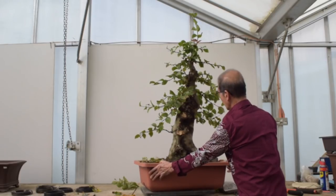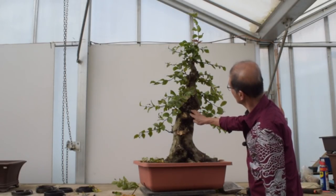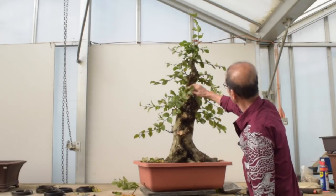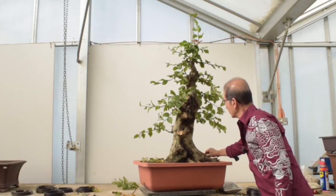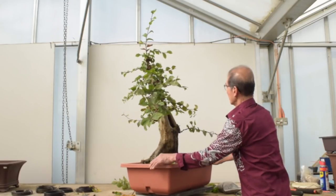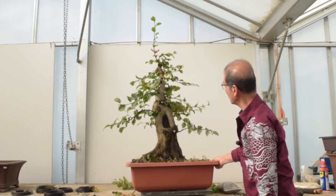So what I thought originally would be this front, but whoever buys this tree might well want to change it. You can carve that and carve this. It could become very interesting because the options are always there. So this is the start of a nice thick trunk, European hornbeam. And I hope to show it to you in the middle of next summer, and you won't recognize it. It will be a complete tree.